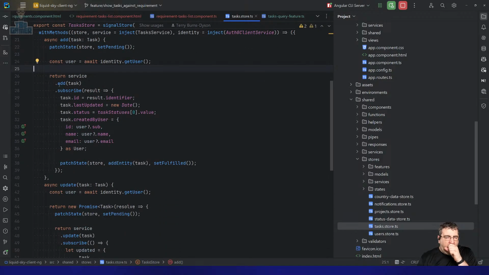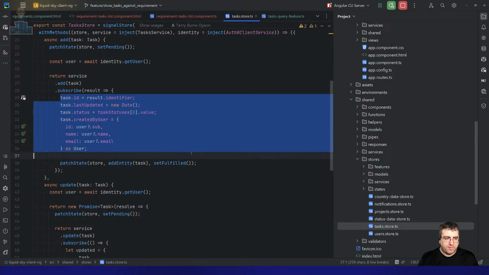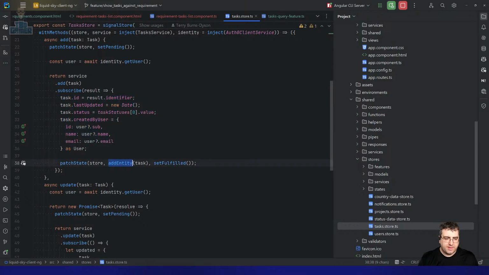So when I add a task, sure, I call add, which sends it to the server, and then I update that version of the task that I've got, and I add the entity to the store so that the store has the task.